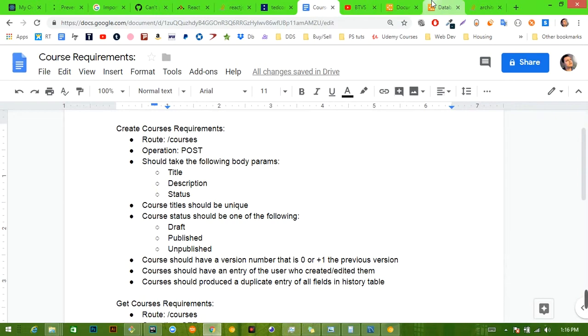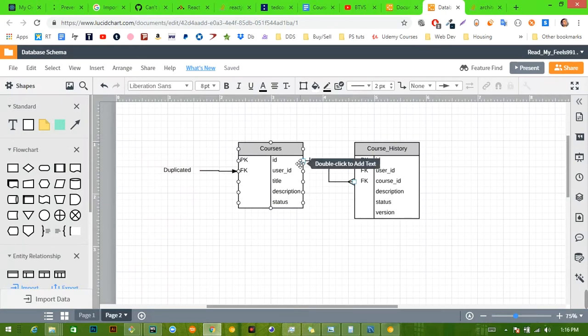But what I wanted to talk about is why I'm creating a duplicate here. So in a perfect world, to completely normalize this, we actually wouldn't have anything in this course table except a course history ID. So what I would do is put a foreign key in this table that points to the highest version of that course. And obviously the reason to do that is because we don't want to have duplicate information. This course entry is basically a duplicate of whatever entry was put in this course table.